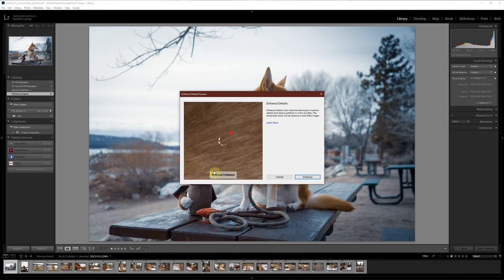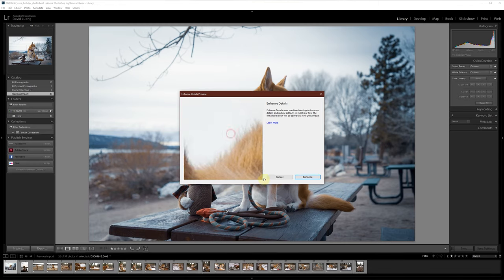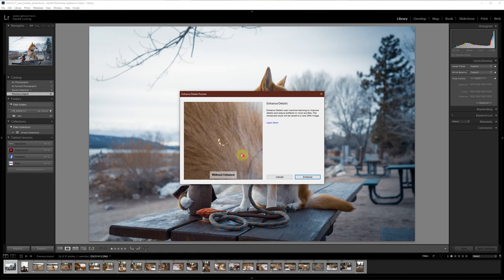So you can move around to where it can affect the most, zoom out, zoom in here. To our eyeballs, let's see, enhanced here, click. Without enhance, enhanced. So it's pretty subtle, but it really kind of enhances some of the qualities of the colors. And sometimes, especially for hair, it makes some of the hair a lot more smooth, compared to the original raw file.